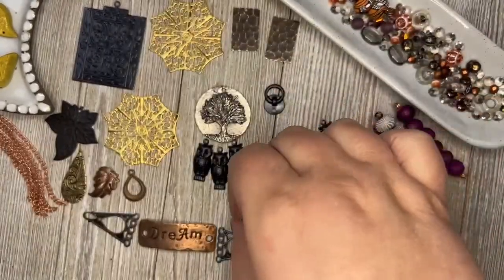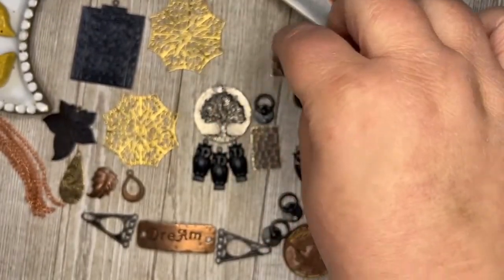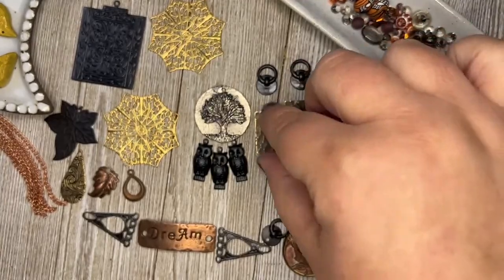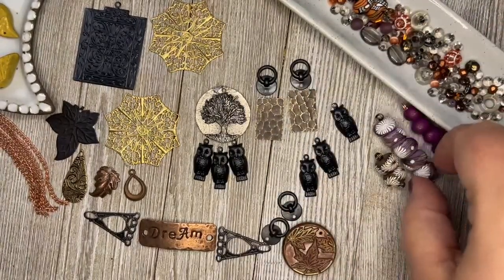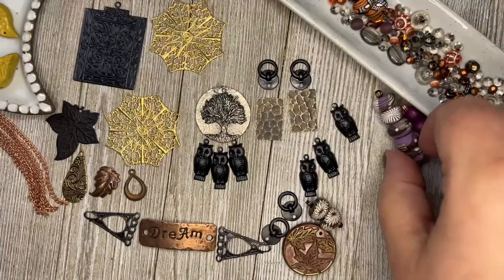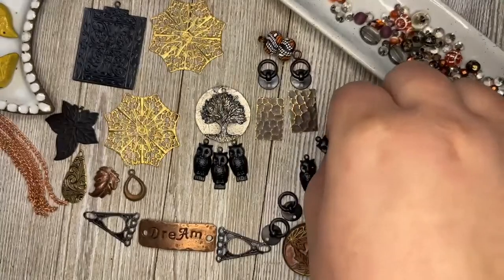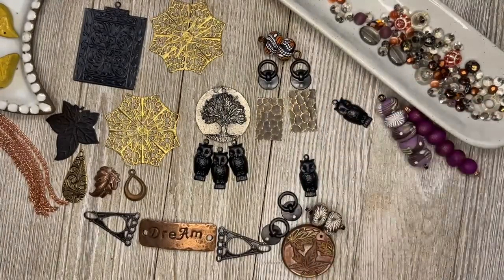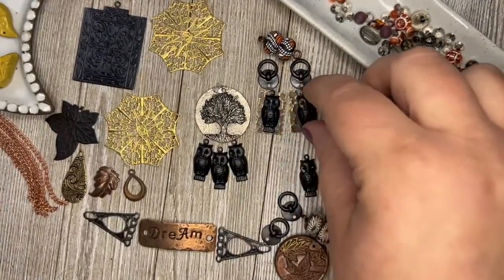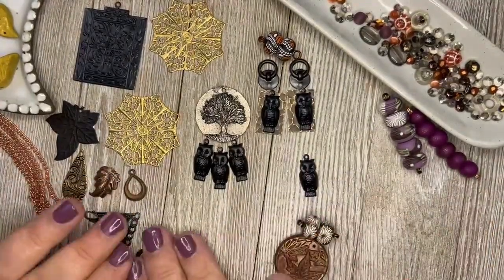Yeah, the door knockers would be kind of fun, wouldn't they? Maybe with the brass pieces. Okay. Trying to think what I want to do here. That's the hard part. Maybe I'll use all the pieces in one pair of earrings. That works, right? Yeah, okay. So I think I'm going to do an earring and necklace combination here.